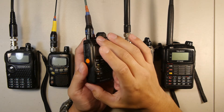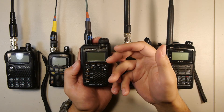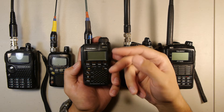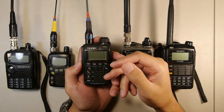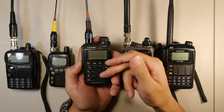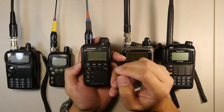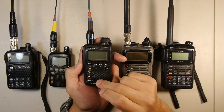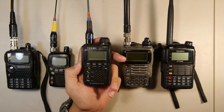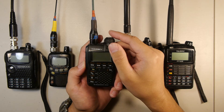Why I like this one and it's in my top five is that it has improved wideband reception — it does not only AM and FM broadcast stations but shortwave as well, and the lower VHF portion from 30 MHz to 76 MHz. It goes up to 999 MHz just like the VX-1R, minus cellular. It has a light-up keypad and an internal AM bar antenna, just like the Kenwood TH-F6A.